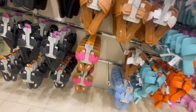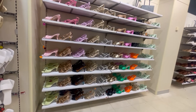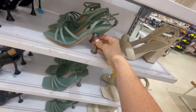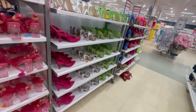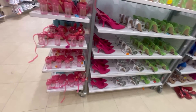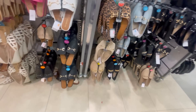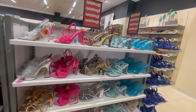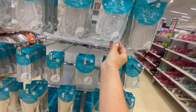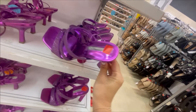I tried the Hermès dupe sandals on — I tried the brown ones — but my feet are just wide so these are quite narrow and I didn't think they were going to be comfortable for me. But they have got them in loads of colours and they all look very expensive. I very nearly bought these pairs of heels and then thought how often do I actually wear heels, so it was a back and forth. They also got some really nice loafers, great for work. They had loads of heels in the sale as well, and they do all these accessories for your shoes like insoles to make them more comfortable.